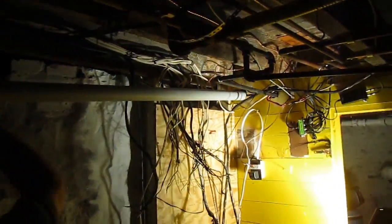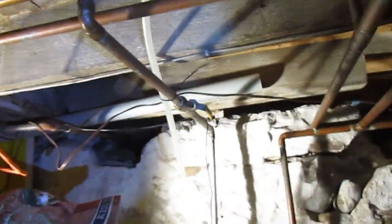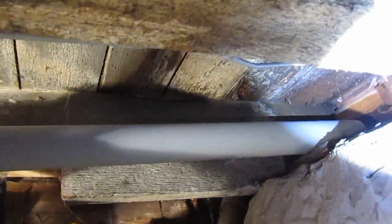Go ahead, guys, if you go on the other side, best you can, see what we gotta do with it. What we hitting already? Can you give it just a little shove? Yeah, I can. There you go. All right. Keep her coming. Doing fine so far. Okay, we're almost to the hole right now.